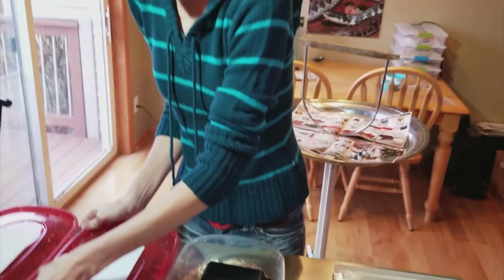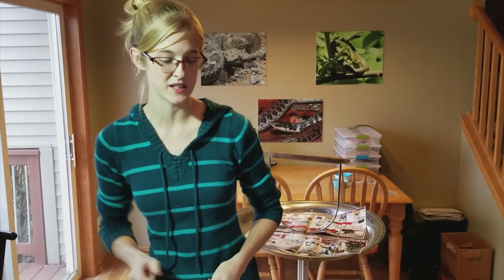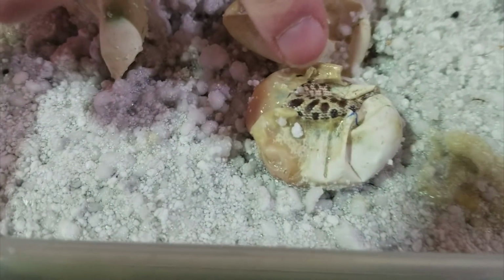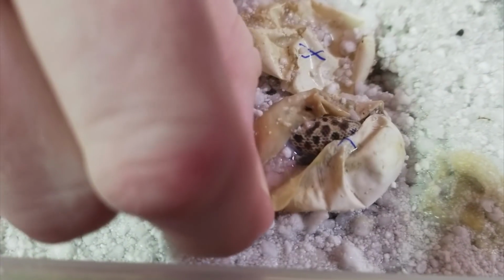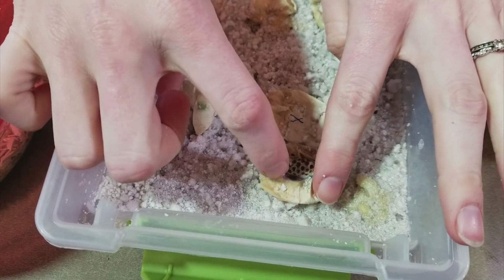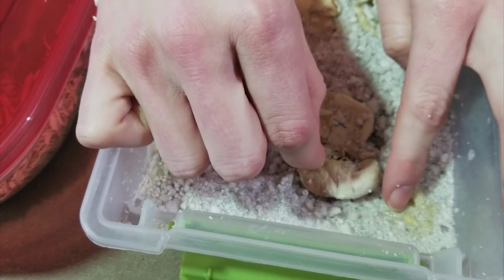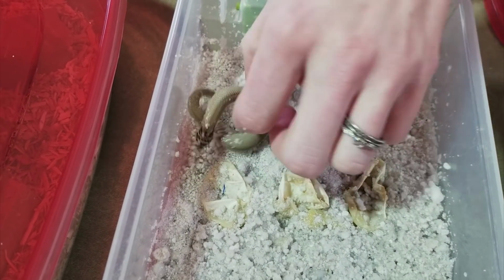Now, the last egg, the one that is a normal, we don't think is gonna make it, because if you look at him, he still hasn't come out, and although he used to respond when I touched him, he is not responding anymore, and there's still quite a blob here of nutrients that he has yet to absorb. So I don't think this one's gonna make it, but we'll keep him in the incubator a little longer just to be safe. But that leaves us with the little super Conda.